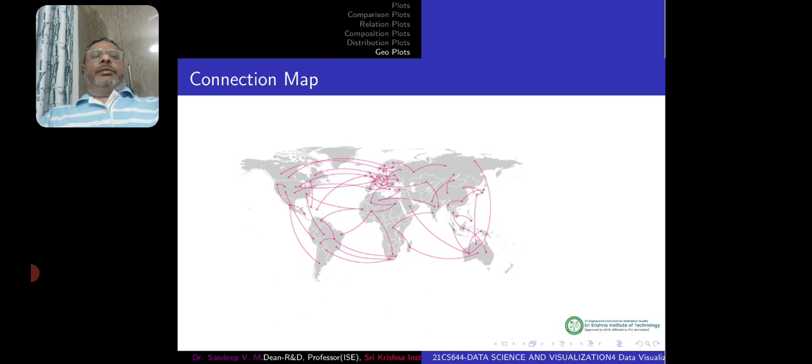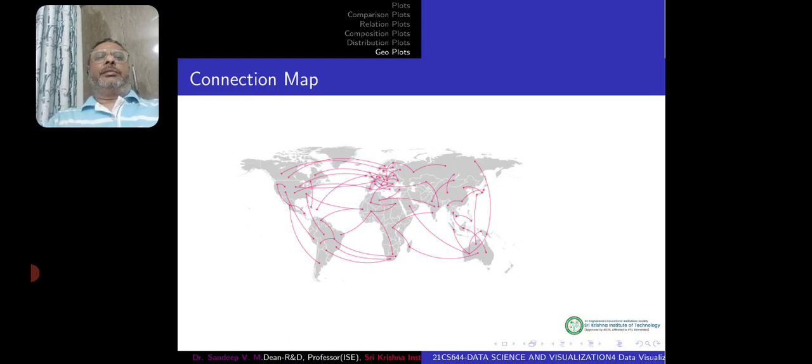If you want to put everything on the same map, yes, then we can have different colors for different airlines, different shapes for different shade, what you can say, types of curve for different day and night, and that way we can have many possibilities. So that's about the connection map.